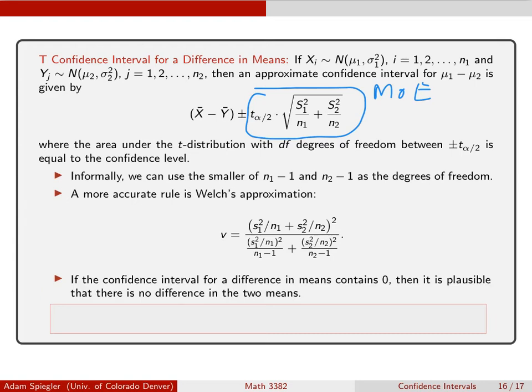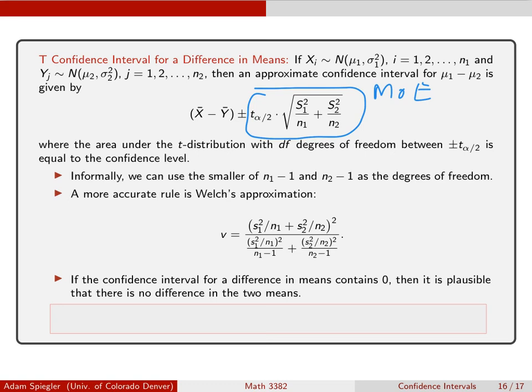When we're working with an estimate for a difference in two means, usually what we're interested in is whether or not there seems to be some difference in these two means. So when we're interpreting our confidence interval at the end, what we might want to look for is whether or not 0 is inside of our confidence interval. If the value 0 is inside of our confidence interval, then that would be a plausible value for the difference. So in other words, when 0 is inside of our confidence interval, we can't be certain that there is a difference between these two means.